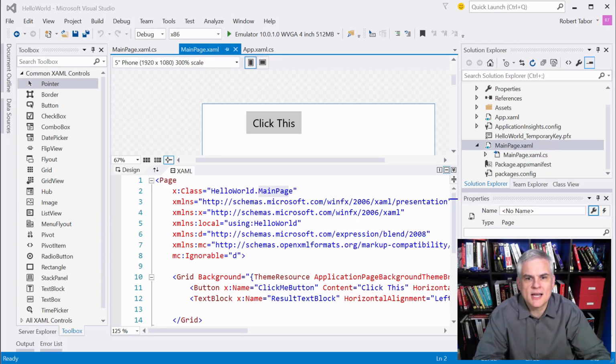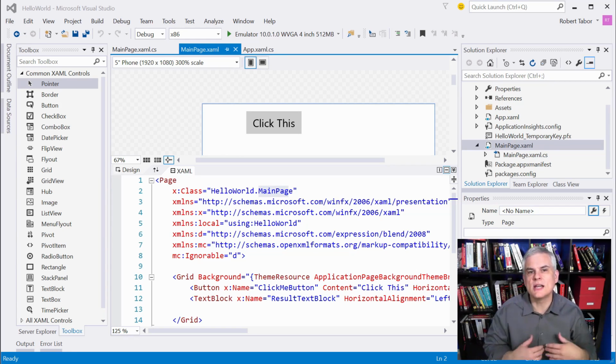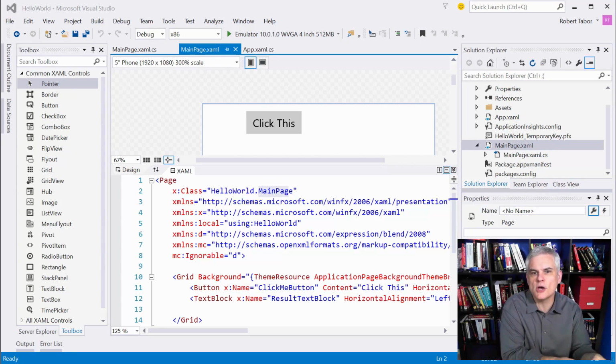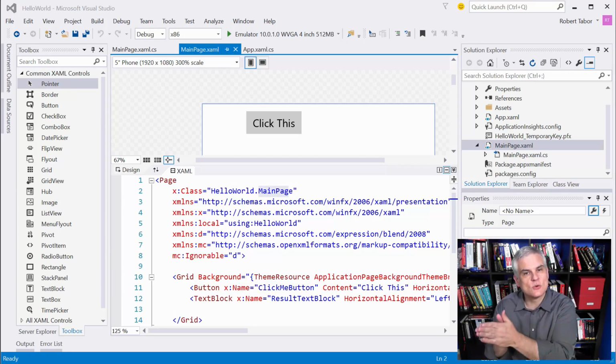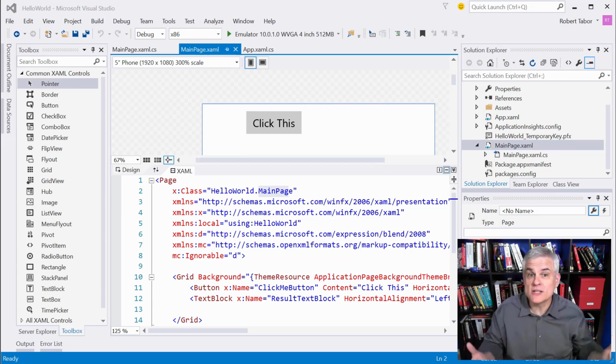First of all, I hope you realize that you're going to be able to leverage your existing knowledge of creating user interfaces in Visual Studio and apply that towards creating Universal Windows Platform apps. Did you notice how similar it was to creating WPF and ASP.NET Web Form apps? That was no accident. It's a very similar experience and a very similar workflow. And as a result, it's just as fun and just as easy. And certainly there's a lot to learn here, but it's really nothing to be intimidated about.